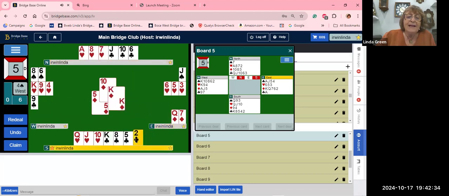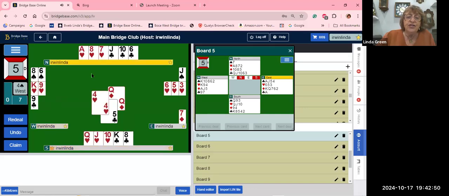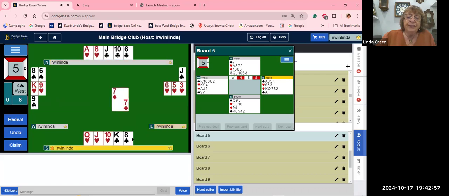Now we have to throw away some cards. Which do we throw away? Never throw away a card you can trump in the dummy. This is a big mistake a lot of people make. Never throw away a card you can trump in the dummy. You've got these 3 heart losers. Throw them away.